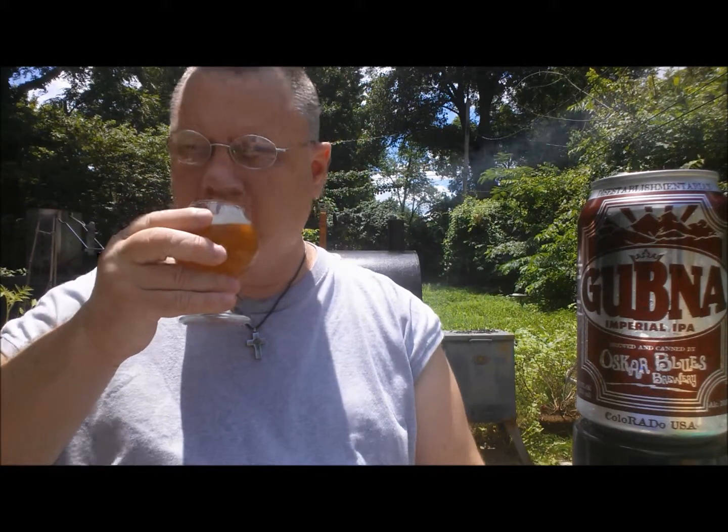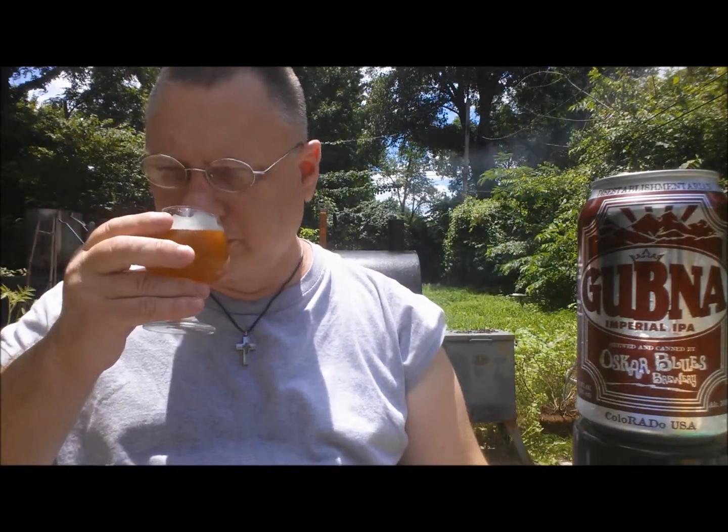I do say it's 10%, 100 plus IBUs. I said it used Sriracha Ace, Chinook, and Mosaic hops, I believe. Uses pale malts and rye malt. And I think it's the rye malt that sets it apart. Because I get the aromas that I expect from those three hops that I mentioned, and I know what they're going to impart.